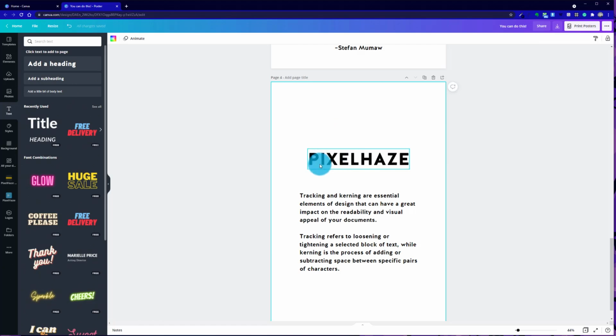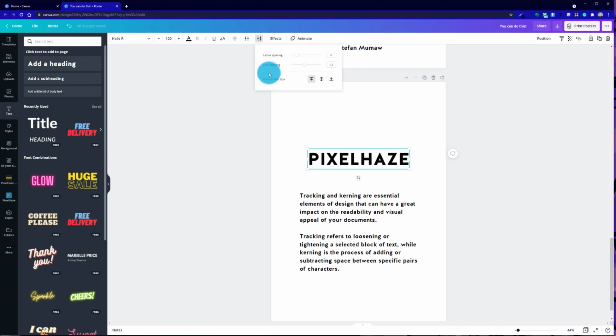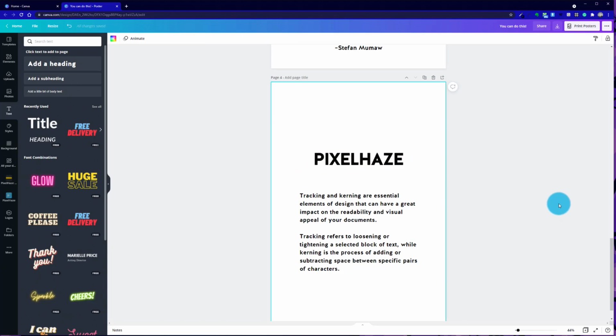So we know that the kerning's already been set for this font by an experienced font designer. We can change it should we want to. If we're finding that we want to use this more compact for our brand, we can then go to the spacing and maybe just start reducing it a little bit. You can see already that there's a complete difference in terms of how that looks.